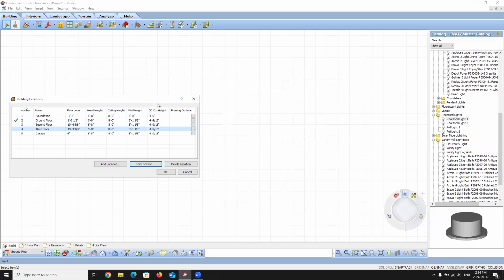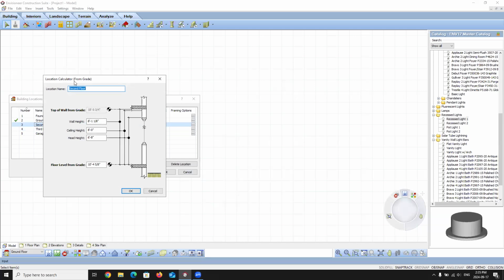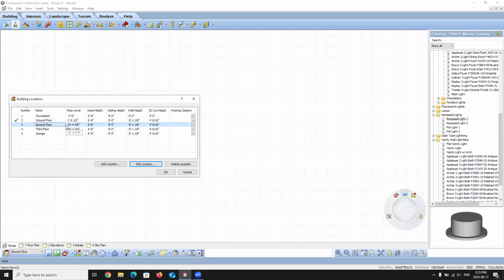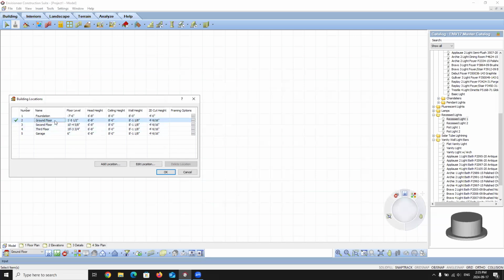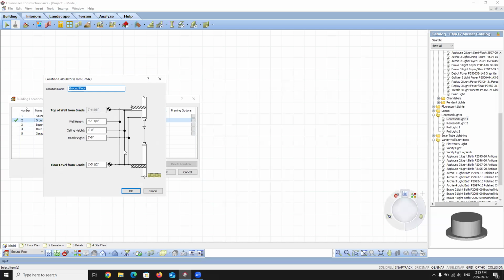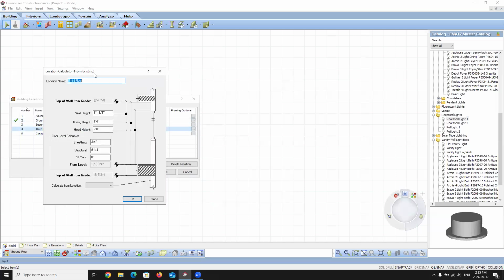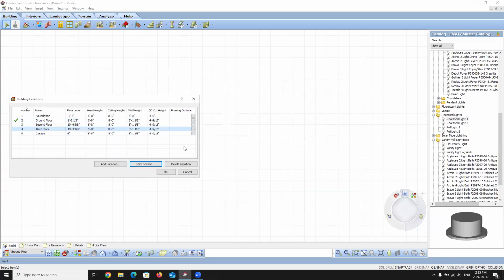Oh, the floor system showing up, is that automatic? Depending on the building location that was defined. So for example, the ground floor and the second floor in the default templates were not created using the by location. So if you wanted to update yours so that it did, then you could adjust that accordingly by creating your own locations. But since I added in this third floor location and I used the calculate from existing option, I now get this floor level calculator, whereas this one was created from grade. So it's not going to have that floor level calculator. So that's where the differences will vary. It depends on how that location was created. So from grade will not have the floor container option. The from existing will have that value. Perfect. I'm glad that answered that for you.